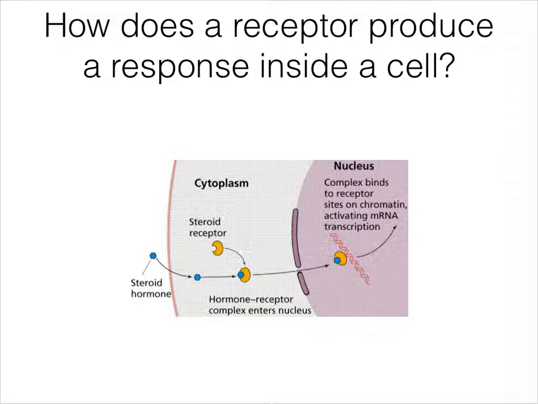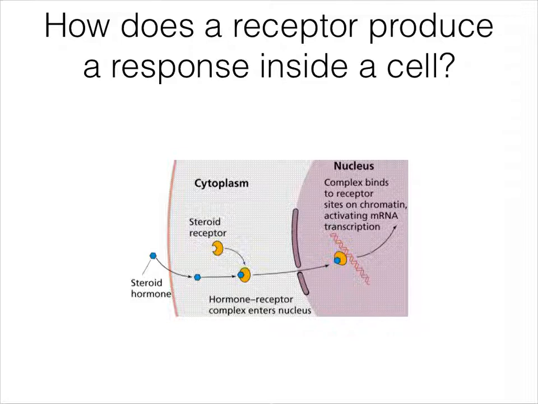If we're looking at a steroid hormone, so a hydrophobic hormone that's going to pass through the cell membrane, usually it binds to a steroid receptor that's inside of the cytoplasm. And together, this what's called hormone receptor complex, once the hormone receptor complex is complete, it gets moved into the nucleus, where it will typically turn a gene on or off. Note that you don't get that signal amplification. You don't get that second messenger enzyme cascade.